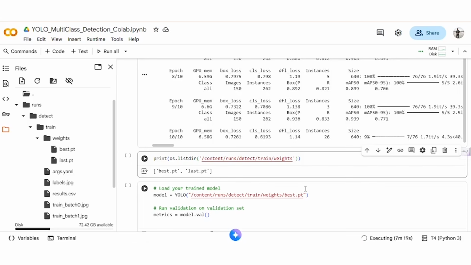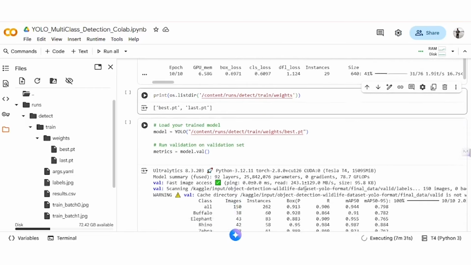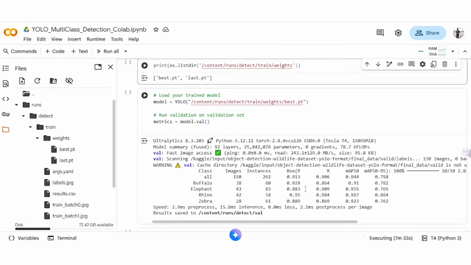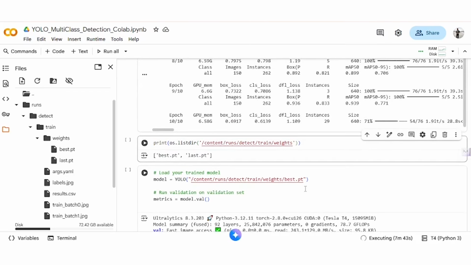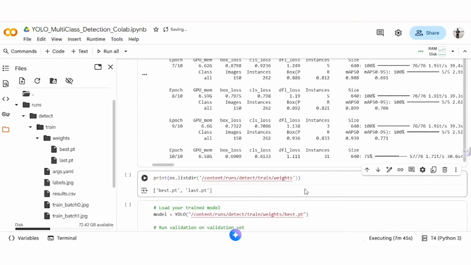Then you load your model with these trained weights, and use model.val to get all the metrics like confusion matrix, precision, recall, and F1 score, that you can download, and then you can check on a new image what its performance is. Okay, the 10th epoch has started. It will take a minute.